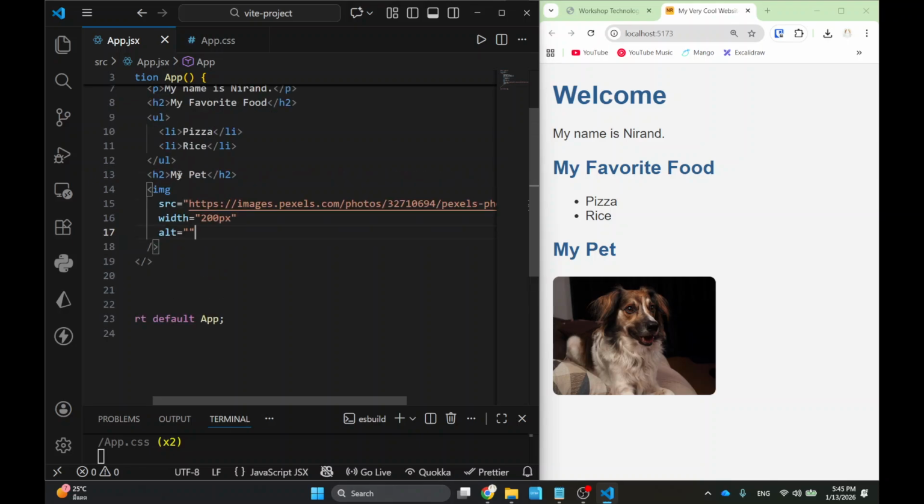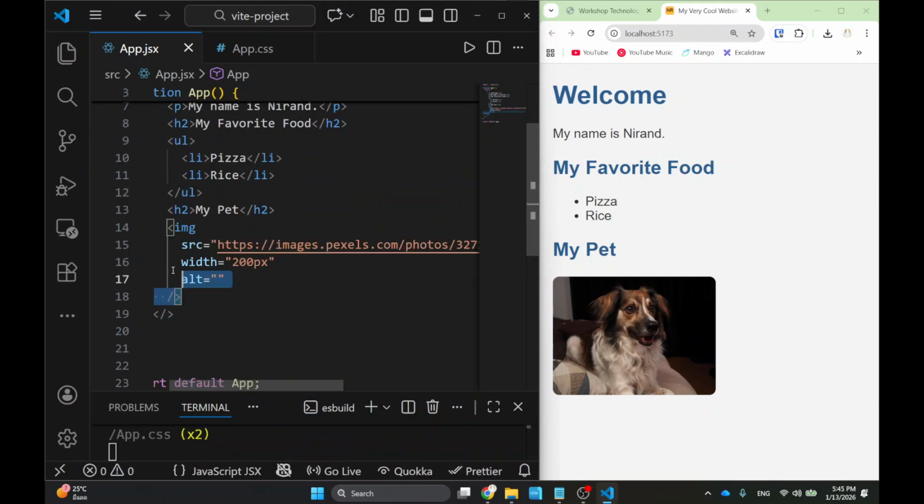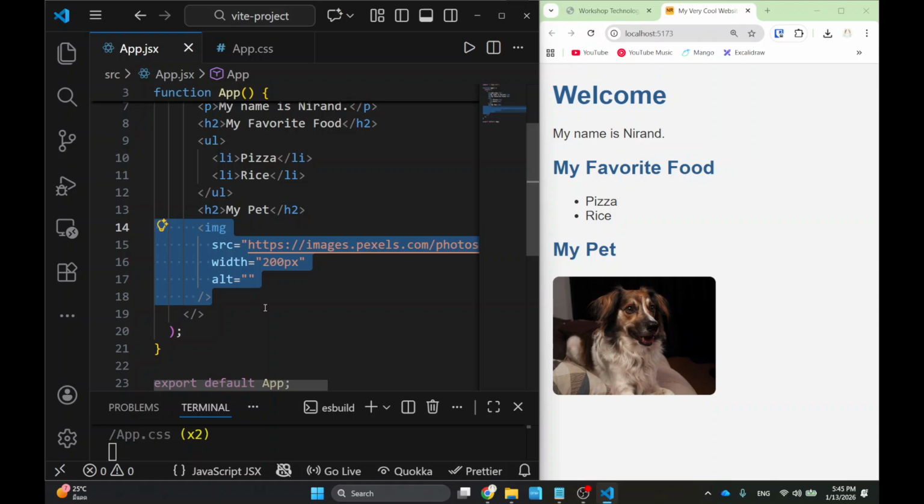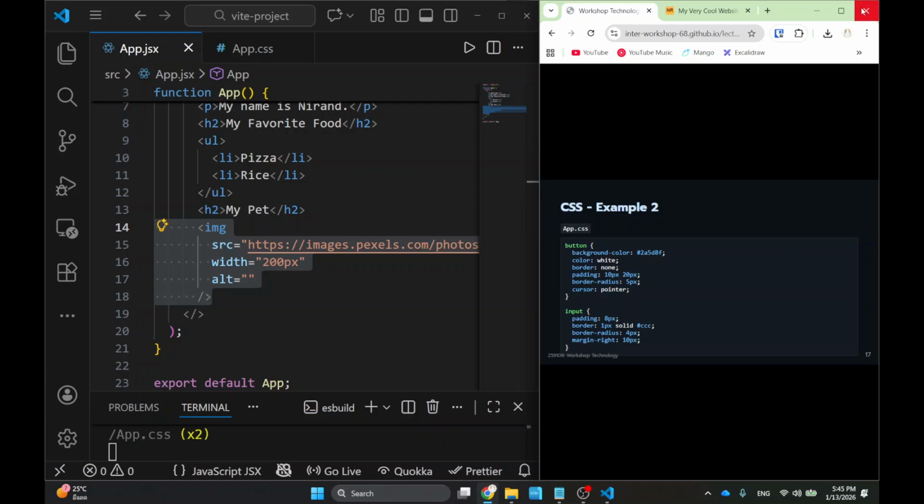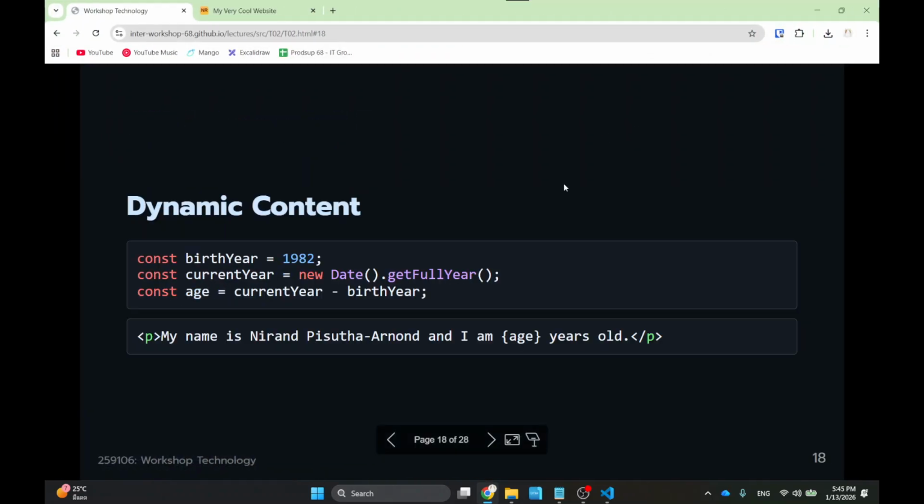If you are wondering about the image tag, it's like this one. You just do the image tag, and then you have to go find the image and things like that. But this is not the point here, because you can do that, or you can skip it. It's up to you. But let's do something a little bit more fun.